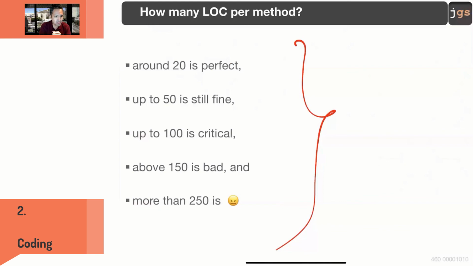Sometimes the methods are going to be big. Sometimes you need several different things in one method. 50, still okay. If you can print your method in 1 or 2 pages, it's okay. How many lines can you put in 1 or 2 pages? Depending on the font, but we are talking about something between 60, 120, 2 pages. The font that you want, 12 points, 14 points, 2 pages. If your method can be printed in 2 pages, still okay.